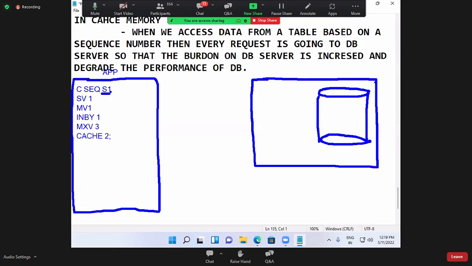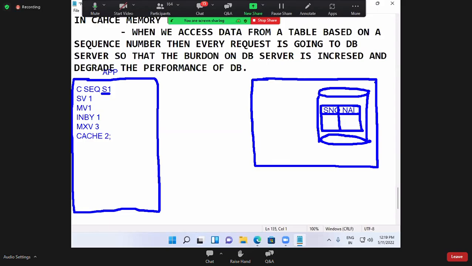After creating the sequence object successfully, I'm applying this sequence object facility on my table. Suppose this is your table. In this table, I'm creating 2 columns. One column name is serial number, S number, and one column is some name.